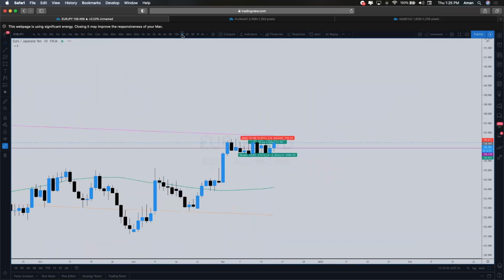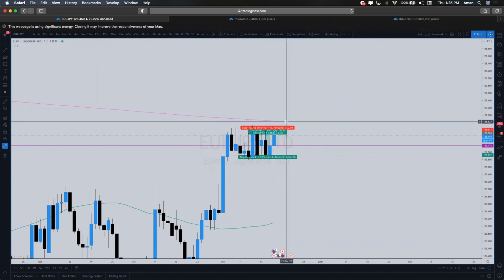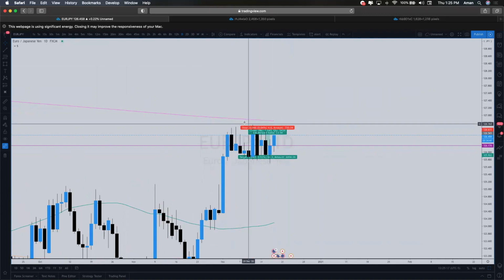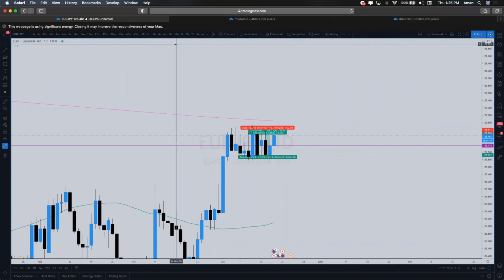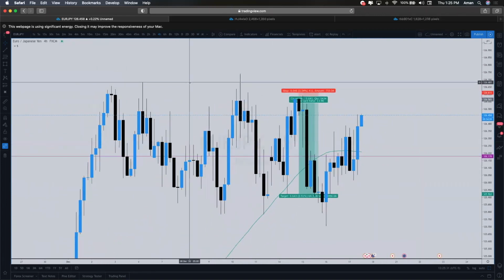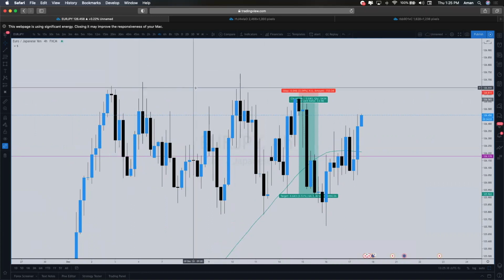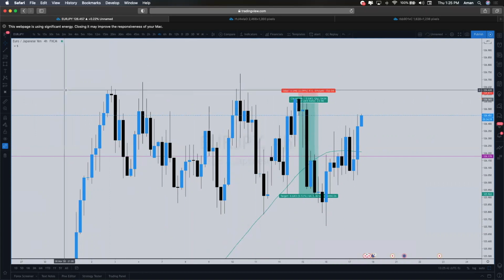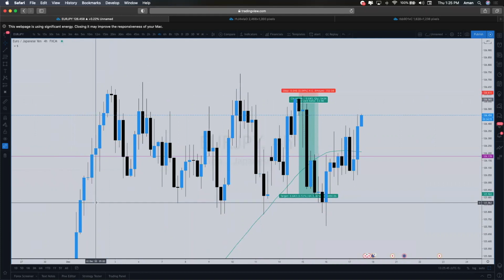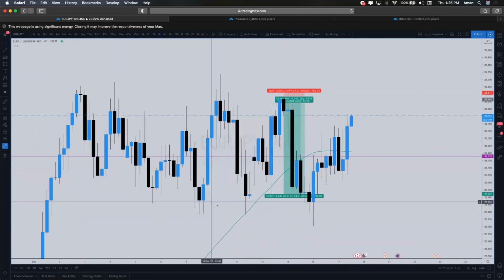Now going to the daily, we have a different picture. We're coming close to one of my moving averages that are incorporated in the indicator, and I use that as a point of reference that price is going to consolidate at that point. Obviously, we're in holiday markets, so there's lower liquidity as well. Going down to the 4 hour, we see that price failed to break this area right here. This 126.65 was basically a ceiling or resistance for that zone. Then on the bottom, you have 125.85, that region. The indicator is also going straight, and price is just playing around it.